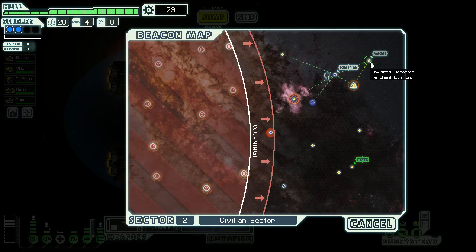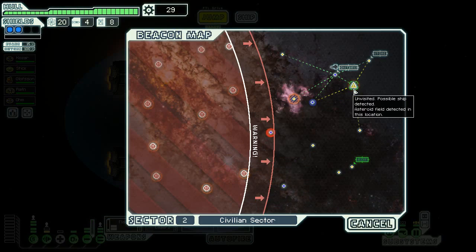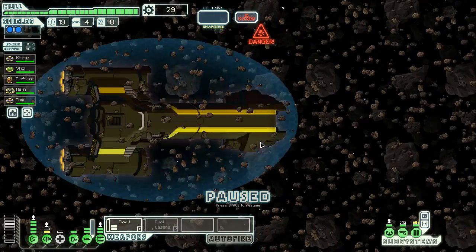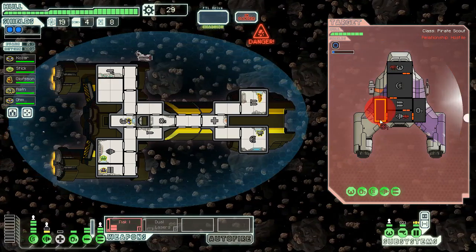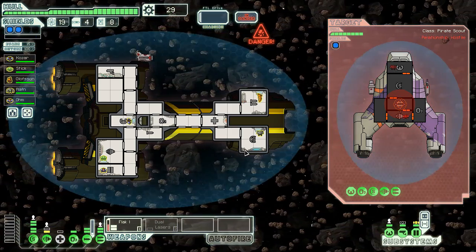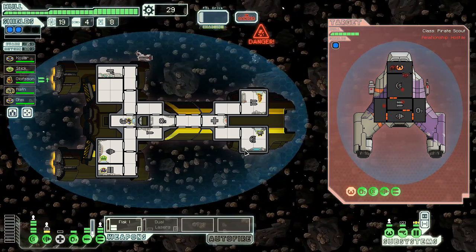Yay! Another store. 3 stores in one sector. We don't have really anything to sell, so we're just going to hold off. Asteroid field with 2 shields is just fine. And this is going to be a really good fight for the flat cannon, to be totally honest here. This could actually be a really good fight for the dual laser too.